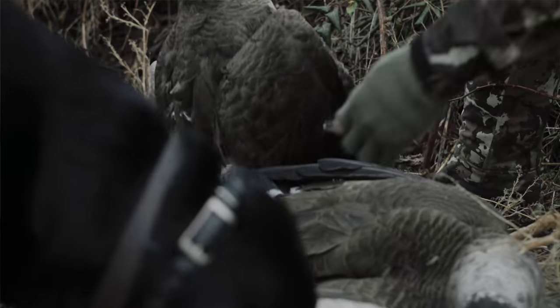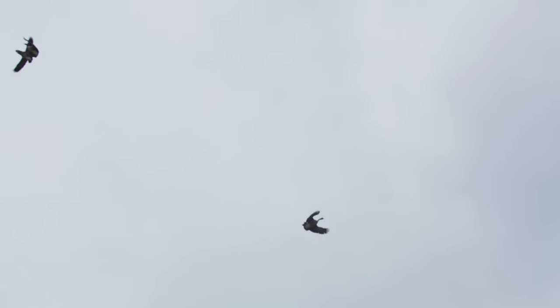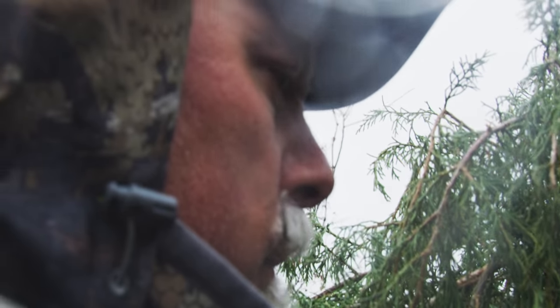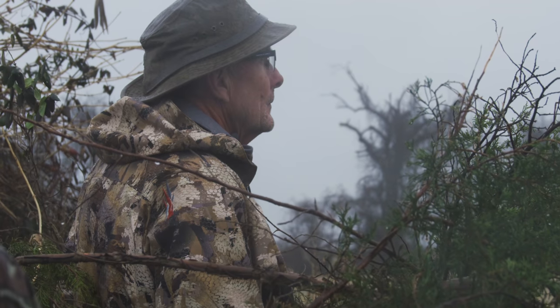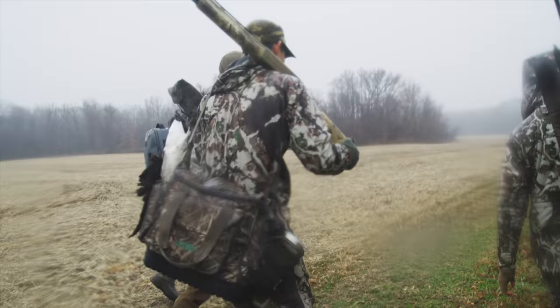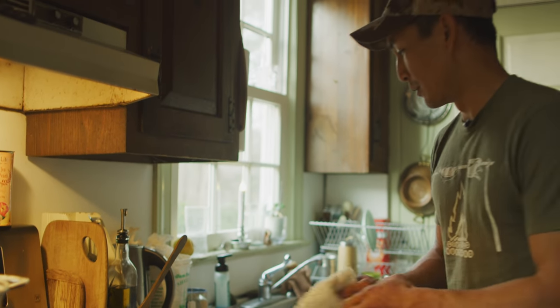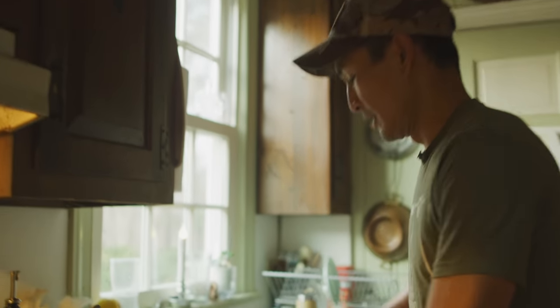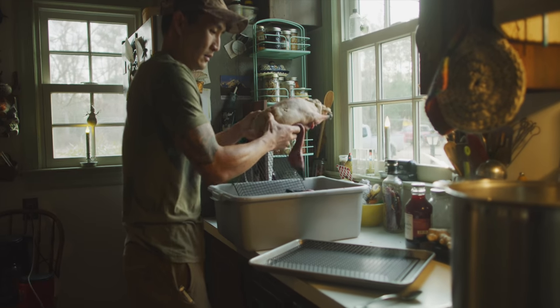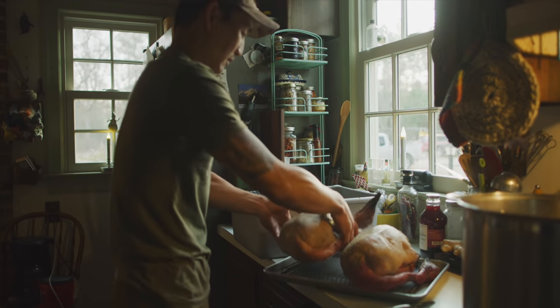We can sit down and have dinner. This was from this hunt, and I remember exactly how cold it was or how much my waders were leaking. You have all these memories wrapped up in it. And I think that's something missing from food. It's so readily available, just kind of disposable. We forget how fundamental food is to our very being. We need it. There's not a lot of, where did this come from? What's the story behind it? What did it take to be here?